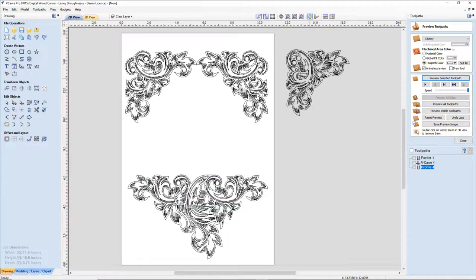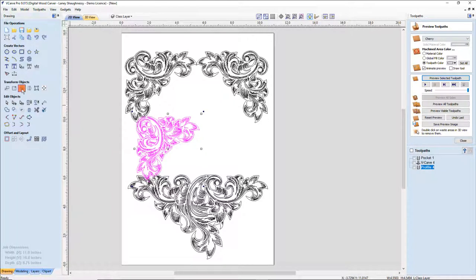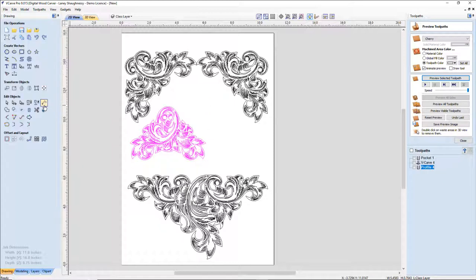Now, this one here, this guy, he's kind of at a 45 degree angle. What I'm going to do is rotate him 45 degrees and see if I can get him flat. There we go. All right.